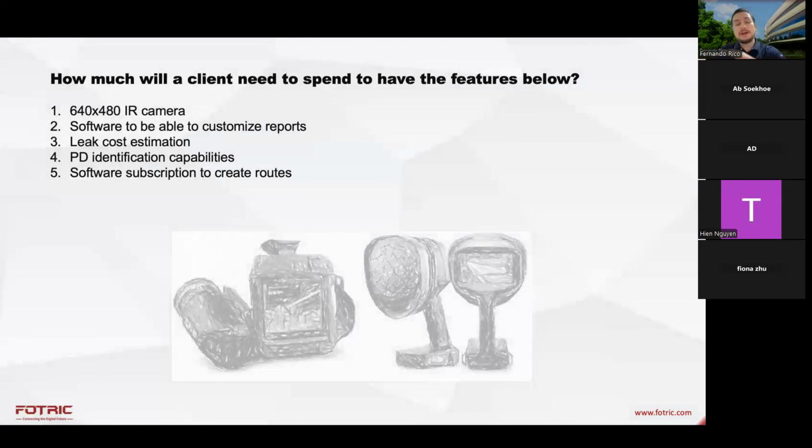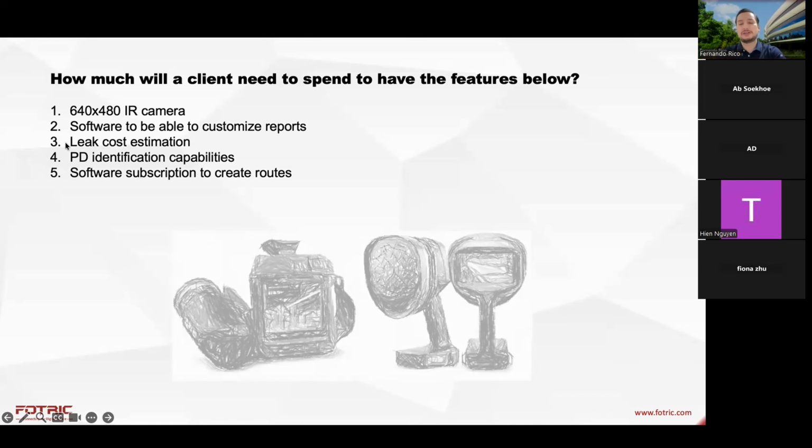So how much would I need to spend in other brands if I want to achieve this much? Well, if you want to do the comparison, go and check how much is a 640 by 480 infrared camera. How much is it to have a software every year, the payment every year to get to customize and do reports, because there are softwares that are free, but you cannot customize anything.